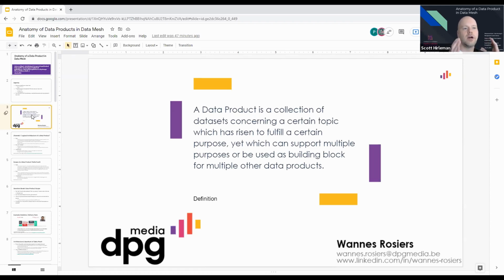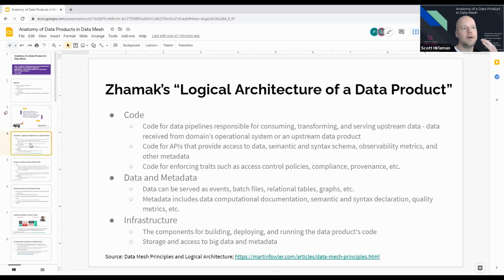And then, the concept as well of a building block for other data products as to the data product itself can be a collection of data from the operational side or from other data products and combining all that data together. So it's a good way to kind of start from the definitional standpoint. I would refine that definition.